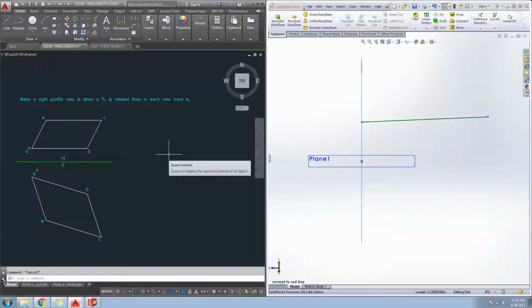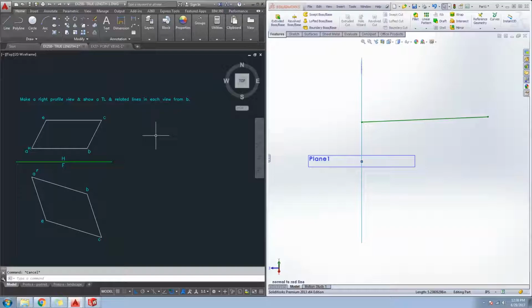So let's go back to our example over here, and let's try to make an edge view of this plane. If this guy represents the plane, then let's try and rig it so that we see only the edge of it. Let's do it the hard way first, and then we'll do it the easy way. It doesn't matter which view we start from, either the frontal plane or the horizontal plane, and we can make a view either or.